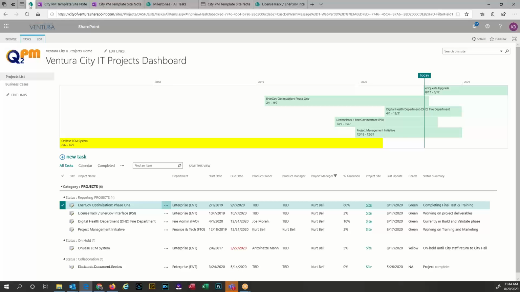I want to show you, and that was a great question, Michael. Thank you. Okay, this is what I wanted to show you today. This is where, if you're not even going to use the SharePoint tool, you can just use this to list your projects and record your status. And it's just a SharePoint page.